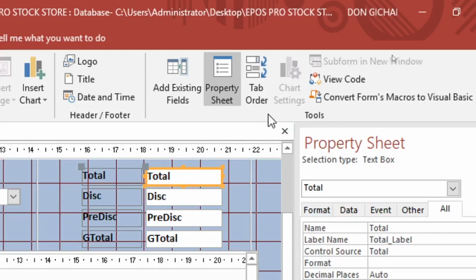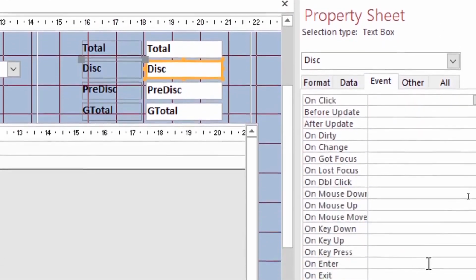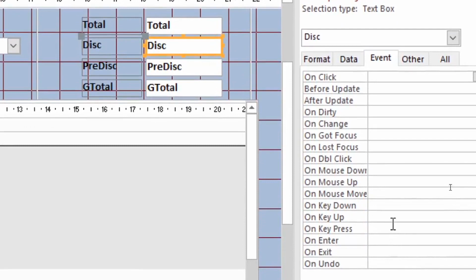Then from there we go back to our code. For this one, we also need to code, we just go to event, then on key, that is on key up.